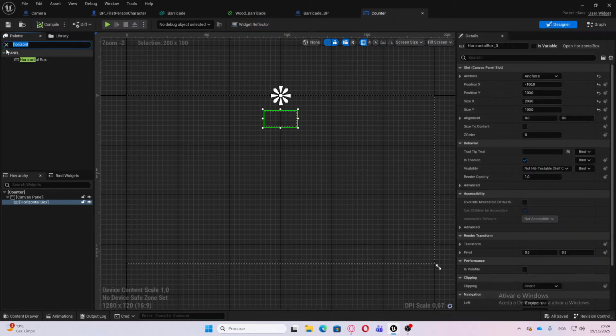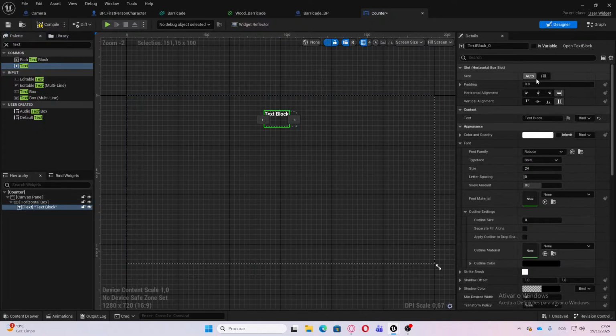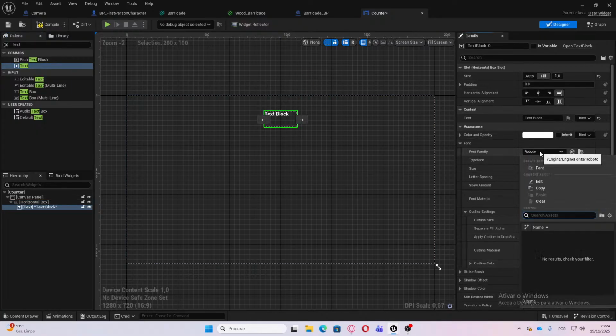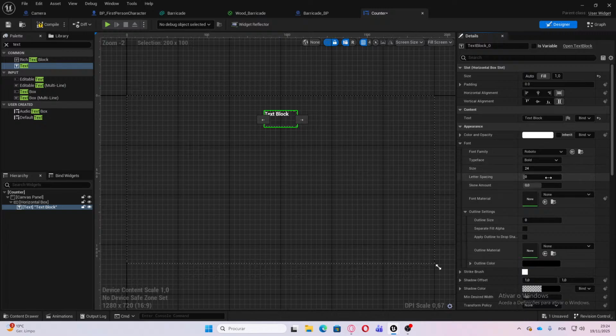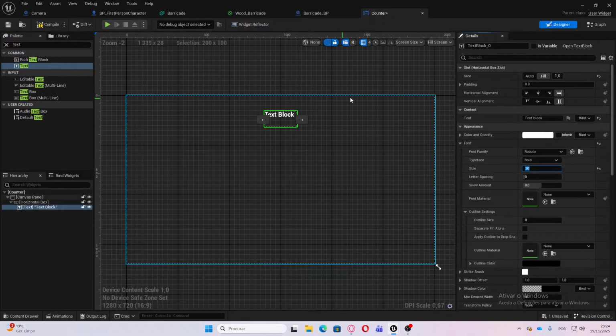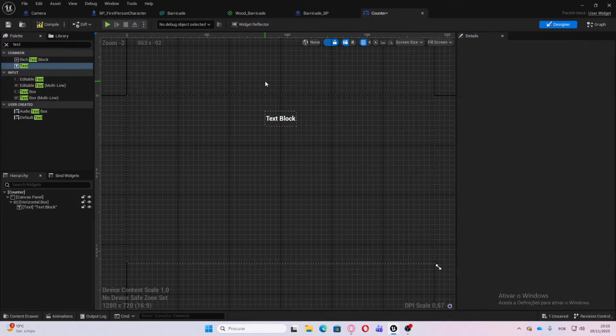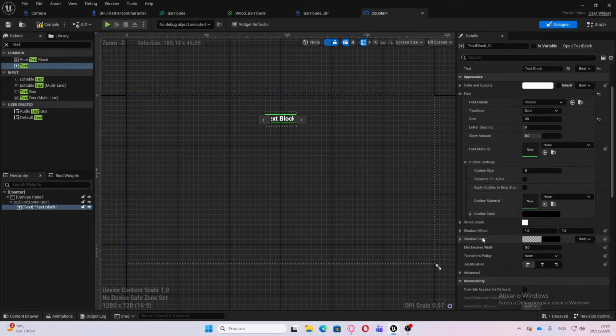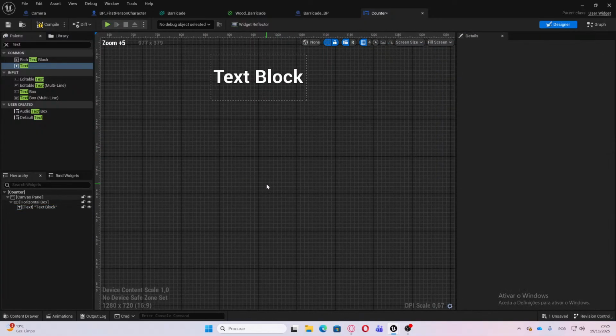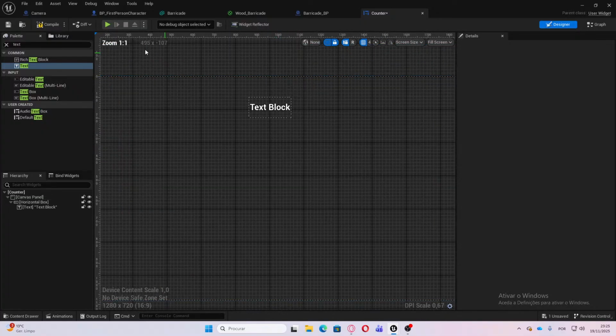So now I'm going to add here a text, and this text will be here in fill. We'll then change the font, but for now let's use this. Let's put this as 40 or like 30, and then let's set this right in the middle. Maybe we can have an outline size of 1.